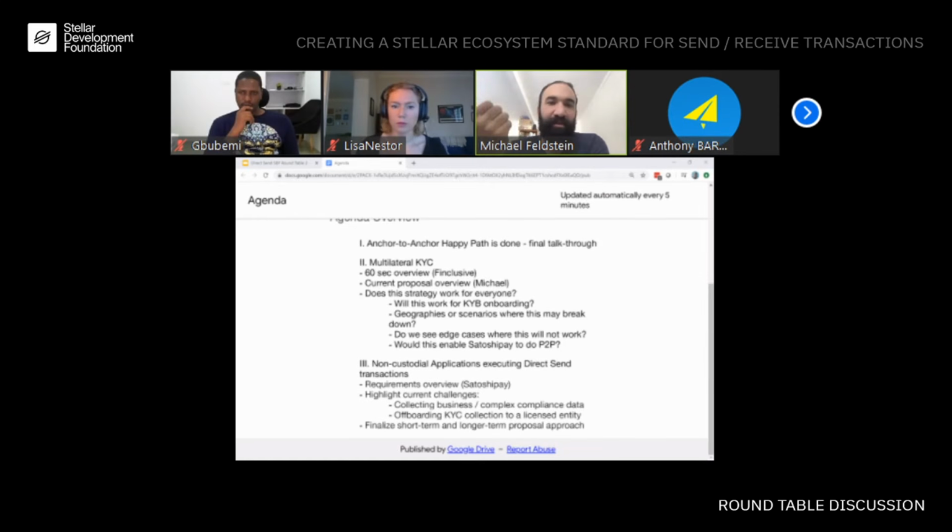So from the technical side, everything's obviously encrypted. The SEP makes it clear that all of our steps say you have to use HTTPS, so everything is encrypted over the wire. Everything is authenticated using SEP 10, which is a cryptographically secure way to say that only authenticated people can access this. So people who are part of this network have all agreed on a public key with each other so that they can authenticate with each other.